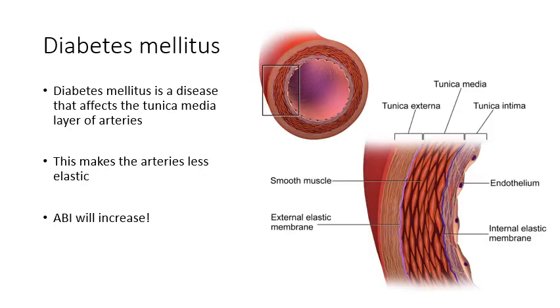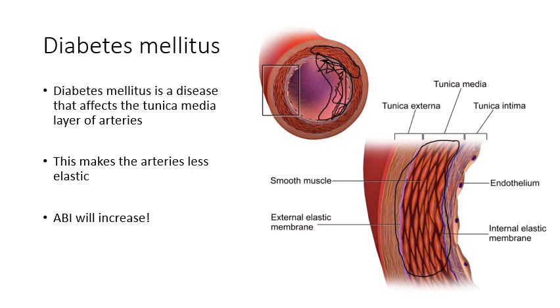Diabetes mellitus is a disease that affects the tunica media, meaning that you'll have high levels of blood sugar, and the sugars will glycosylate. It will deposit crystals in this area right here, in the muscle layer, making the muscles of the artery stiff and unable to compensate. And if you at the same time affect the inner part, narrowing the lumen, you'll have a stiff artery much faster, and it will start narrowing.